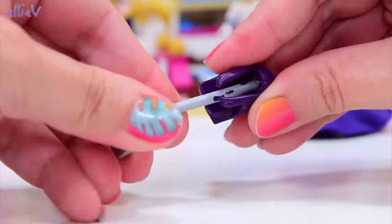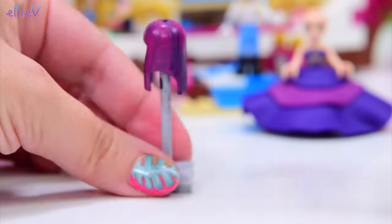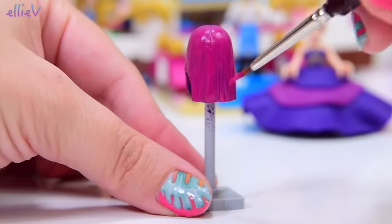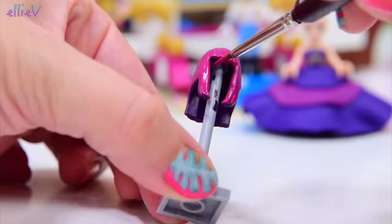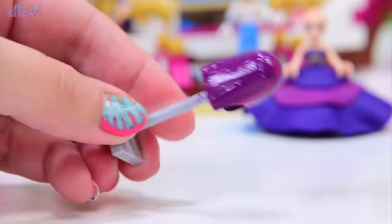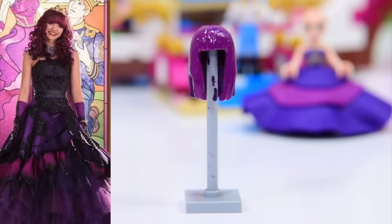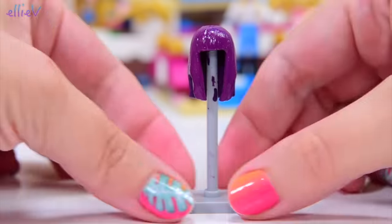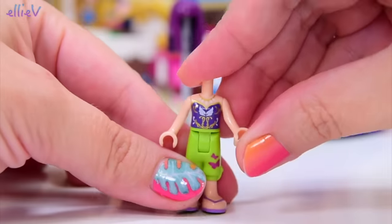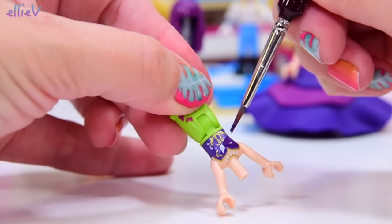We're going to try to achieve that with some paint. First up, I'll mix more paint to get the hair shade closer — it's actually closer to a pink than a purple, a pinky purple not a purpley pink. That's too pink, so I'll try adding a little more purple over the top of our pink. Now it's got a few little streaks through it which I quite like, that looks really cute. I'm also going to fix up a special torso for her — this is one of the LEGO Elves tops, Iris, which already has a base of purple. I quite like the necklace and think we can leave it, but I'm going to cover over all the markings with more purple.